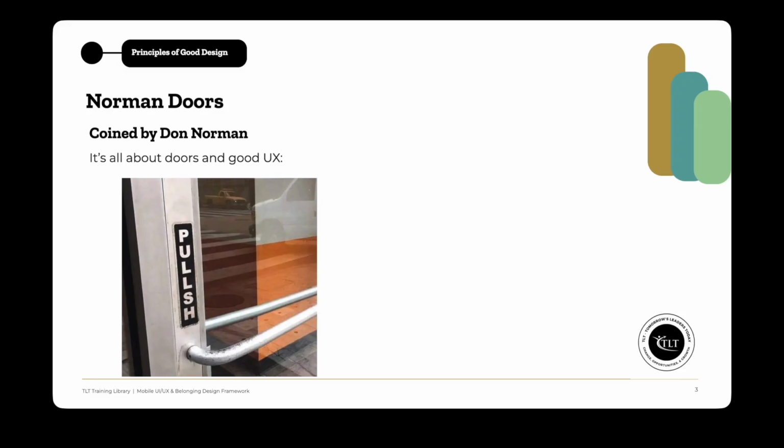Now let's take a look at UX, where we have an example by Don Norman, where it's all about doors. Don Norman believes that if a door has a handle, it intuitively implies that a door is meant to be pulled. But oftentimes you'll see a door and it's pushed. And this is the idea behind understanding good UX. Are you conveying to a user and do they understand the action that's meant to be taken?